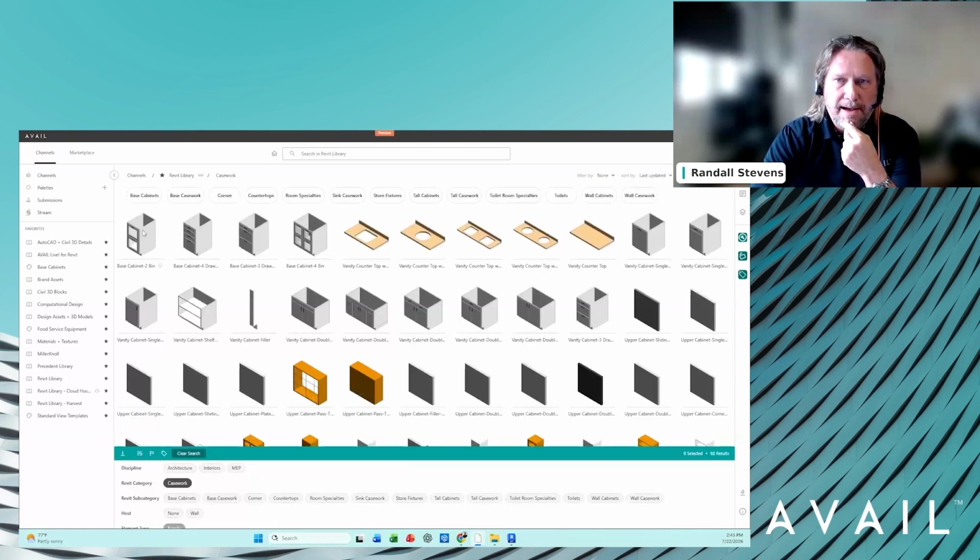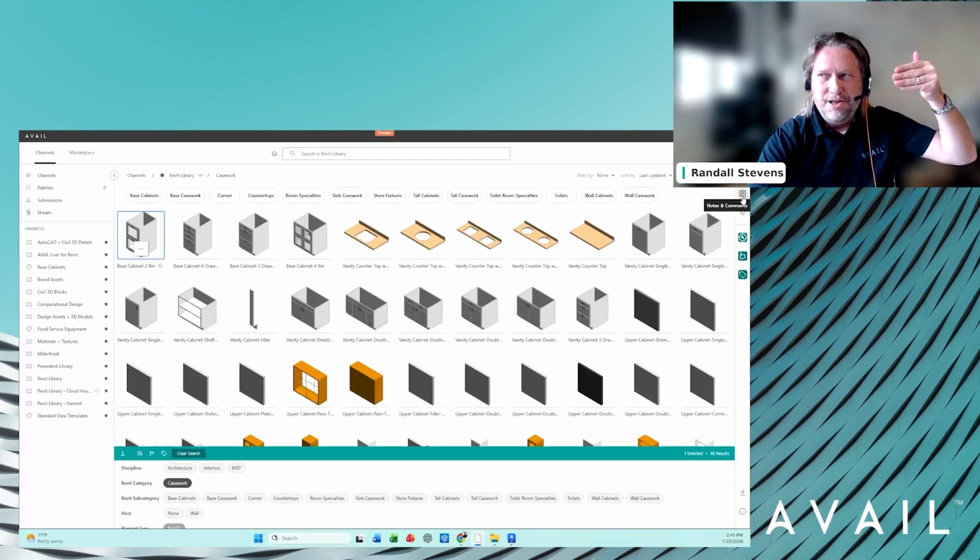So I have some pieces of casework here. If I select a piece of content, if you look over on the right, this icon changed. It used to be the comments, but now we've combined notes and comments. And you can really think about this triad of information as what shows up in our content window: a preview, that content's notes, and its related content.